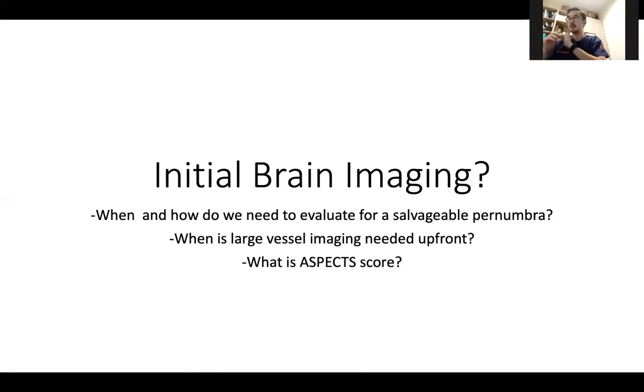So unless the patient has, let's say, just a facial droop or maybe just ataxia, we will still do the CT angiogram. One particular scenario is that if the patient has an NIH of 1 or 2, but is aphasic and has a large vessel occlusion, even with such a small NIH, because we consider aphasia very disabling, we will still go ahead and do a thrombectomy for the patient.